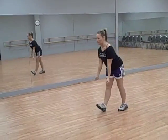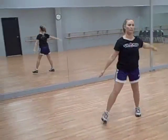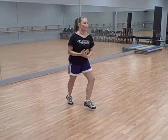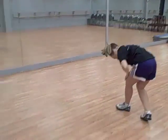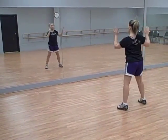Ball change. 1, 2, 3, 4, 5, 6. Shay say. 1, 2, 3, 4, 5, and 6. Pivot. Turn. 1, 2, 3, 4, 5, and 6, and 7, 8.